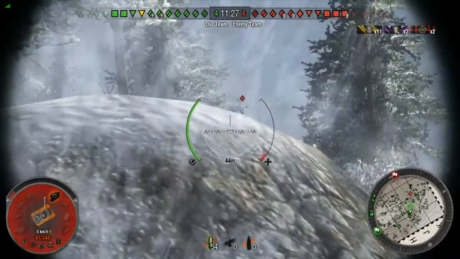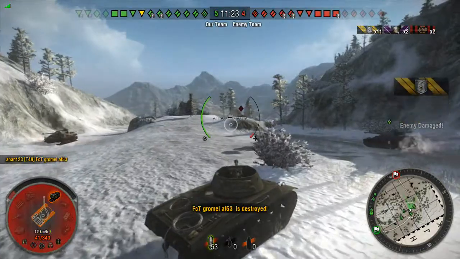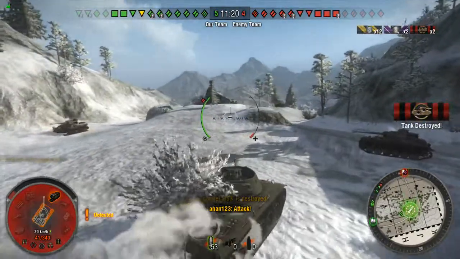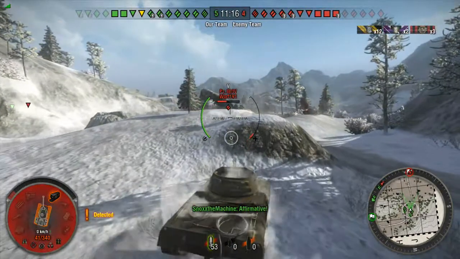It hits like 20 kilometers an hour instantly. As soon as you click in that thumbstick, it's gone. Like easily to 20, and then obviously increasing. But yeah, so that's why I really like this tank as well, because it reverses so fast. You can pop out.